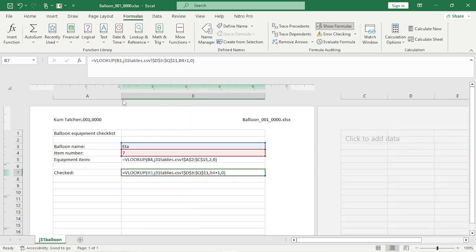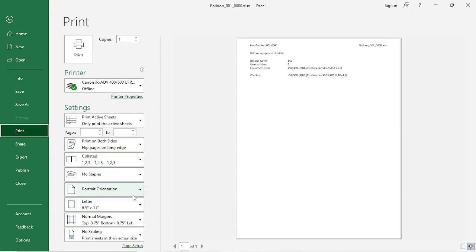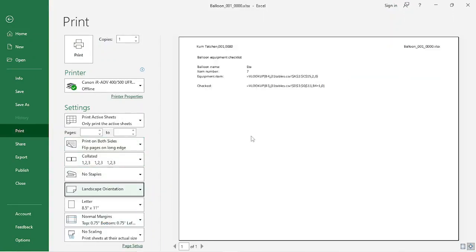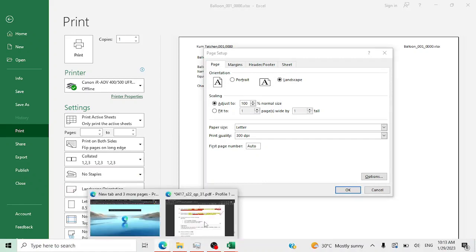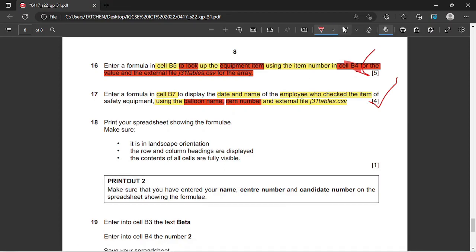I think I'll need to do this. Can't go overboard. Okay, let me do file, print, orientation landscape. Good. I think I need to go to page setup to display the, we need to display the, we have done this.